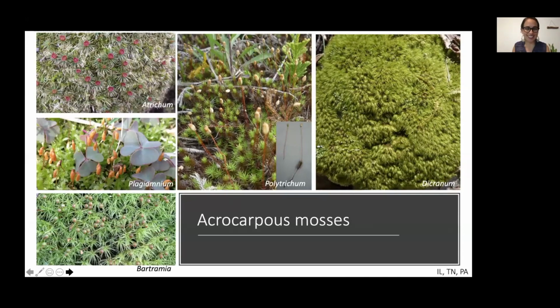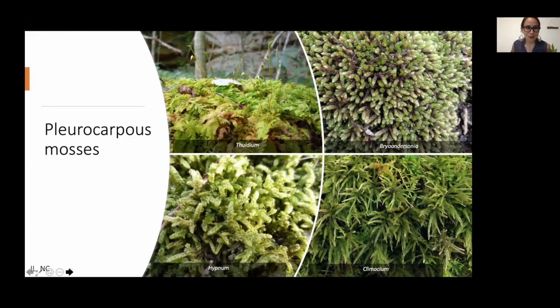So, okay, next, let's talk about the other group of mosses, the pleurocarps. In general, they grow as mats. They're not really tall, they're just spread out. One of the common ones is Thuidium at the top. That one is really pretty. It looks like a miniature fern, and I believe it's relatively common in the area. Yep, that one, Thuidium. Then at the bottom, you have one that looks similar.